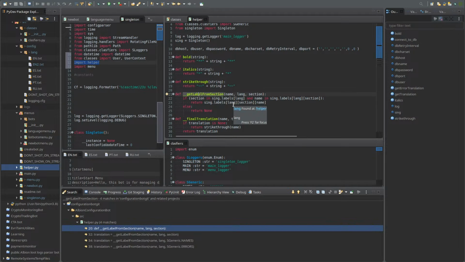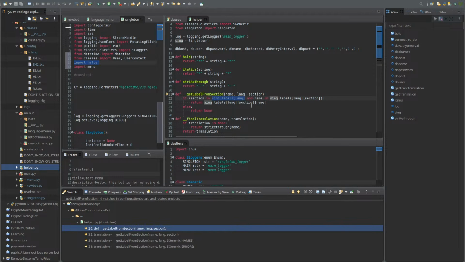Right. Get label from section. So if section is here, so section is the thing, singleton. Labels. So language.